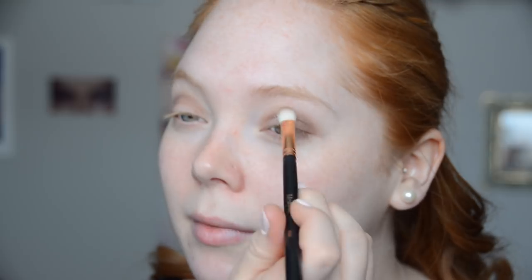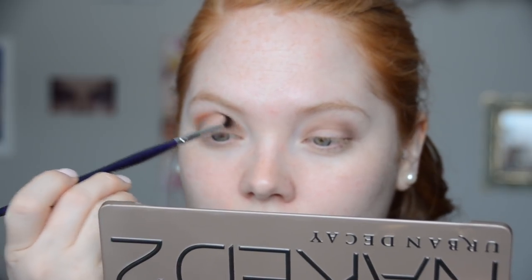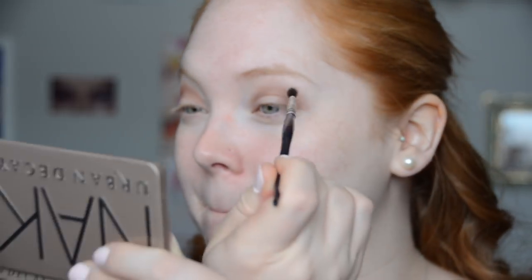Eyeshadow application can be quite tedious, especially if you want it to look really super blended. One of my favorite colors lately is a rusty red — this is L'Oreal shade 306, a beautiful deep rusty red. I'm going to take a Covette brush in S185 and pop this right above that Tease color in the crease. I love that slight pop of rusty red in the crease area — it's not super bam in your face, it's just kind of like hey, I've decided to join the party.